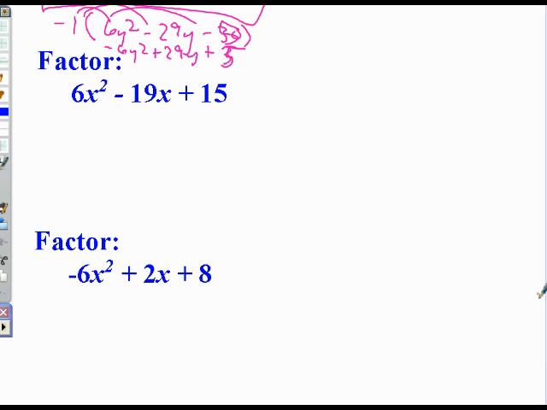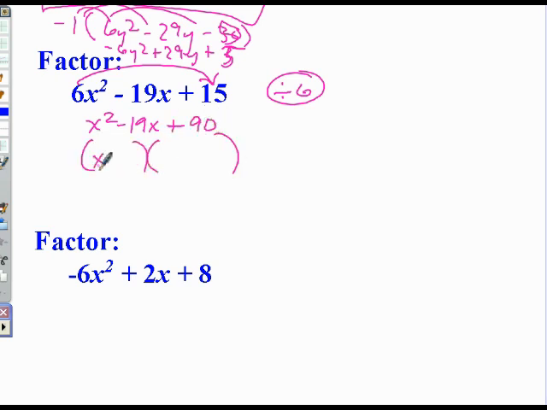All right, let's look at the next one using bottoms up. They don't have any common factors, 6, 19, and 15, and a is positive, so I can go ahead and start by temporarily sticking the 6 factor into my c term, which means I'm going to have to divide by 6 later. X squared minus 19x plus 90 factors x, x, same signs, both negative, 9 and 10, multiply to 90 and add up to 19, and now divide out that 6.